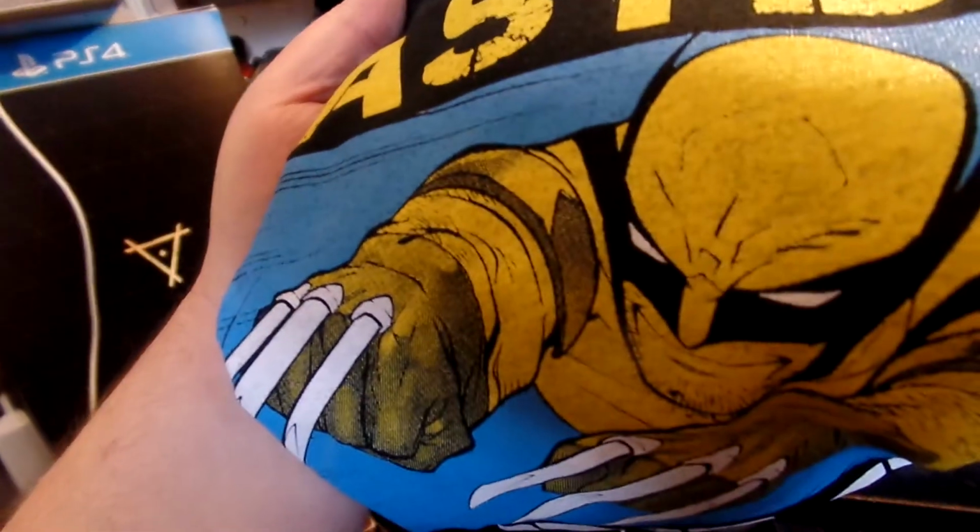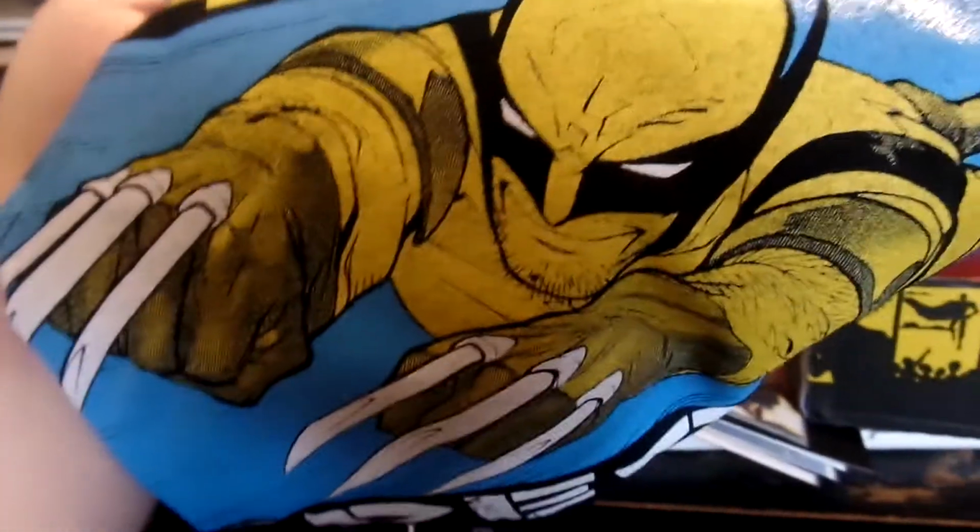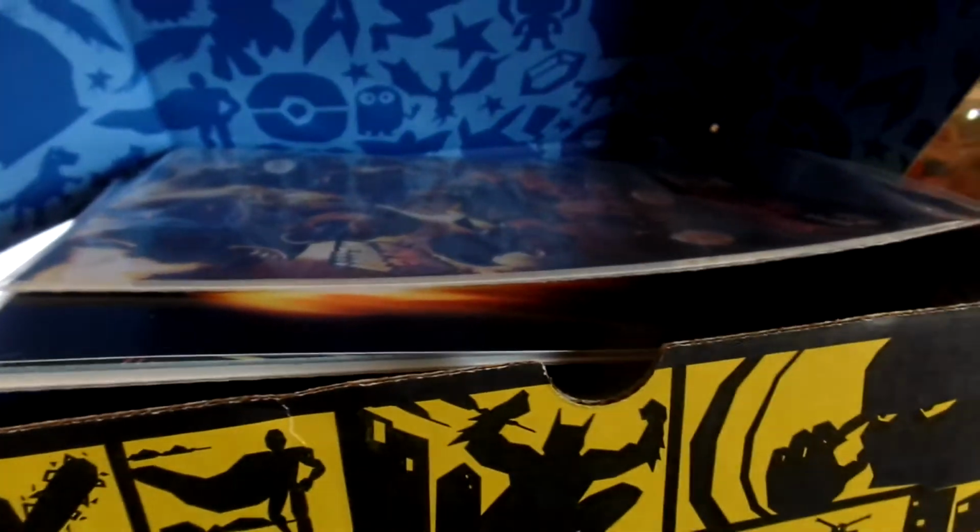Really kind of annoyed. If they made bloated sizes, I'd have me a nice Wolverine shirt. Oh, that could almost fit into that. I mean, almost. But like I said, they don't do bloated sizes, so... Yeah, it's really kind of a crappy month. Wow. Oh! Fuck! God damn it! I gotta throw that away because it's pissing me off.